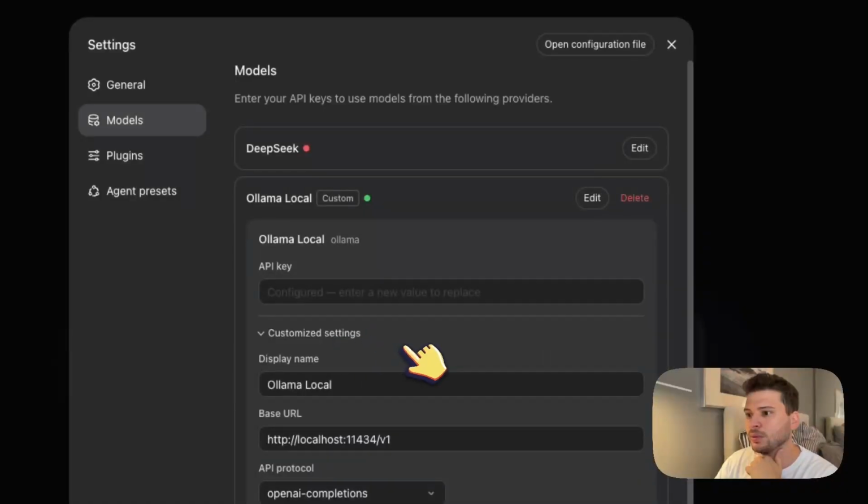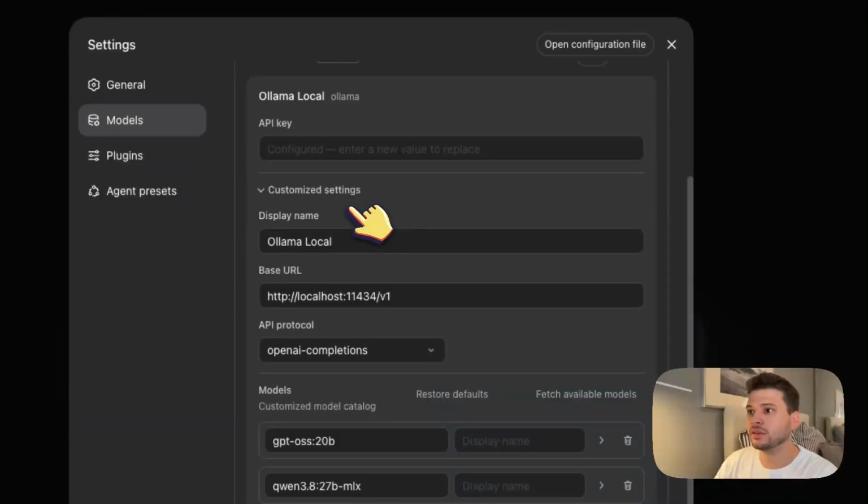So here, for example, in the settings that I used, the display name is not important. We don't have an API key. You just have to put the base URL, which is your Ollama running probably at another port, typically 11434/v1. You can put the API protocol to OpenAI completions.